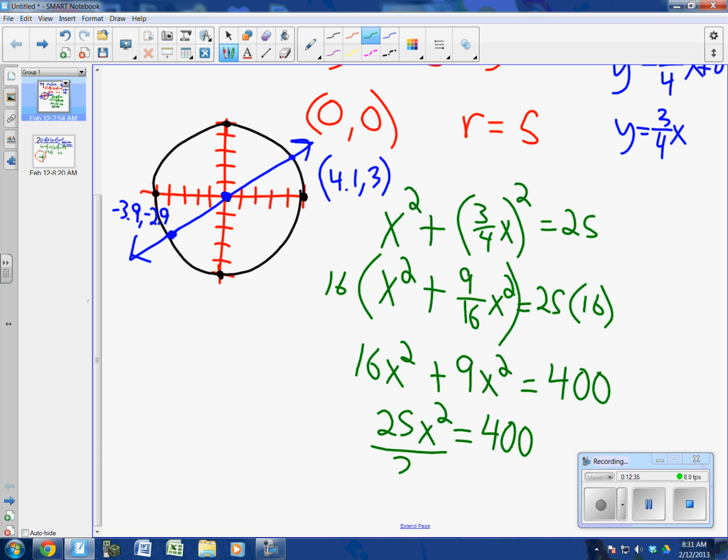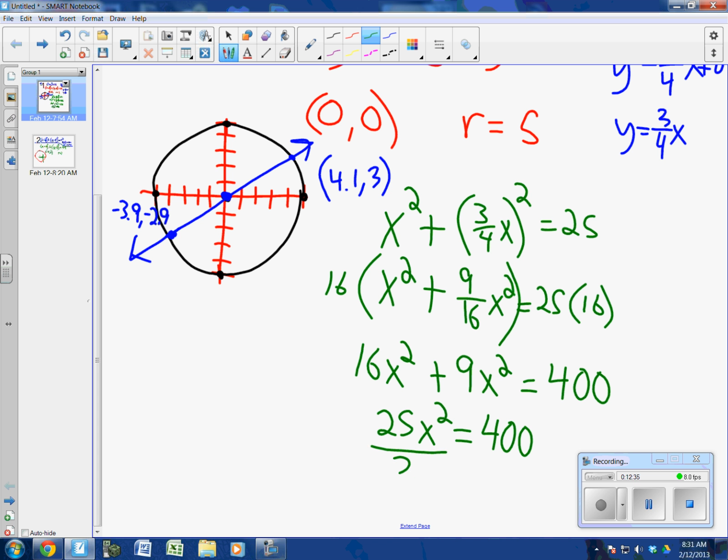Well, let's go look and see how it compares to what we did graphically. My two x numbers are 4 and -4. What did I get up here? 4.1. That's pretty close, right? Except for this time it's exactly 4. And this down here we had -3.9, but it's -4. Okay, so we are going to say, okay, one of our answers is 4 comma something, and the other answer is -4 comma something. And how are we going to find out what the exact value of the y is?